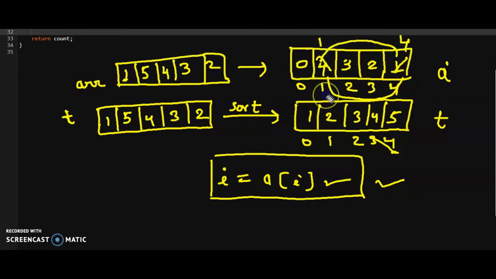If still this does not match, then we will again do the same thing. Now we'll come to the next point, and we will go to array of 3. As you can see, it is 2. We will swap these 2. So this will be 2, and this will be 3. As you can see, these all are matching now. It means only 2 swaps are required, and that is the minimum swaps, right? So this is the logic we are going to use for the implementation. So let's see the code part now.